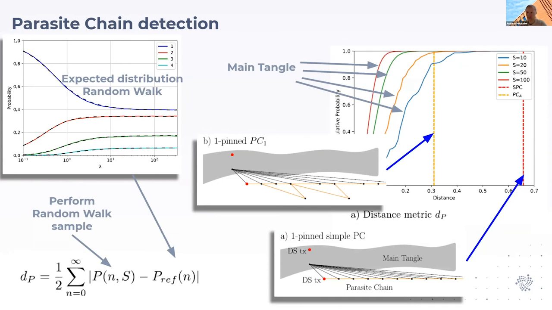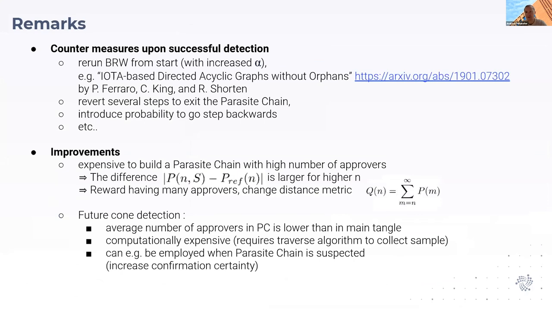What can you do once you've detected a parasite chain? There are several approaches. One is described by Ferraro, King, and Shorten, where you restart the random walk from where you started initially but with your first step being a heavier walk. With a heavier walk, you avoid going along something with much lighter weight initially, which would be the parasite chain once it's revealed. With the second tip, you can avoid anything that disagrees with the first walk, basically avoiding going down this path.